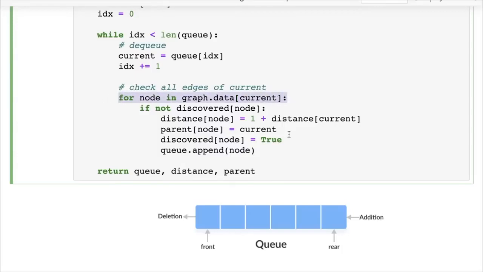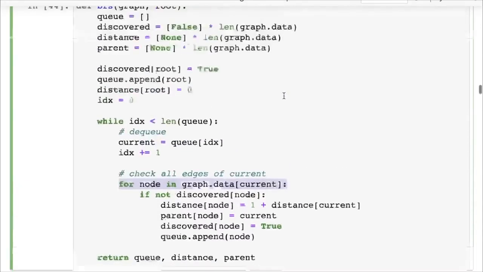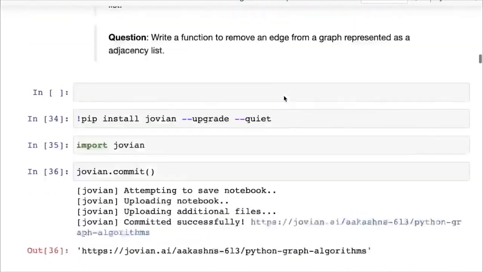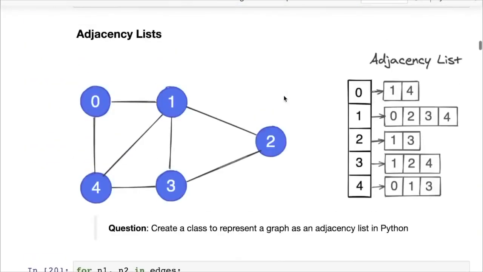So if you add up all the edges, e1 plus e2 plus e3 plus e4, the total number of iterations inside this for loop turns out to be the sum of all the adjacency lists. And the total sum of all the adjacency lists is equal to twice the number of edges.